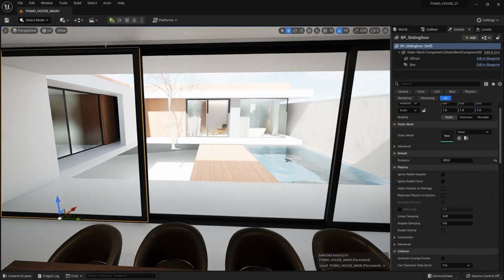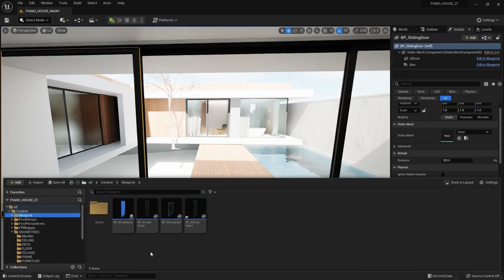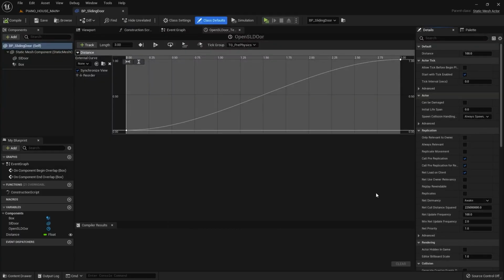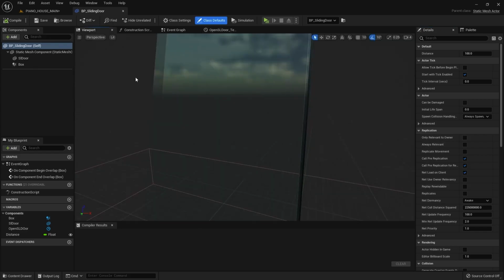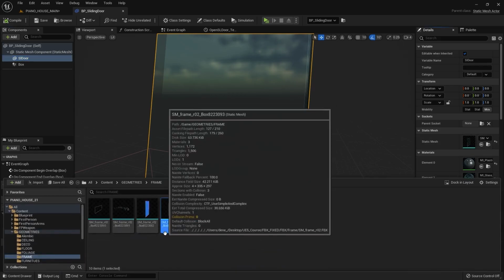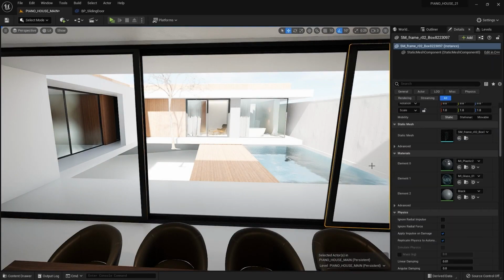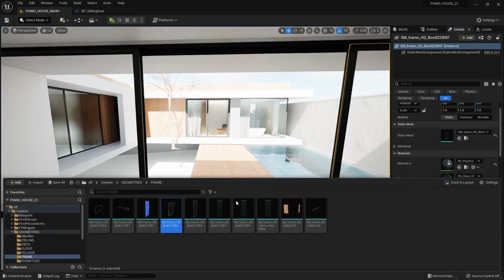Let me verify something here. I think that's the same mesh. Sliding door mesh. Okay, let's see, Box 093. The same.